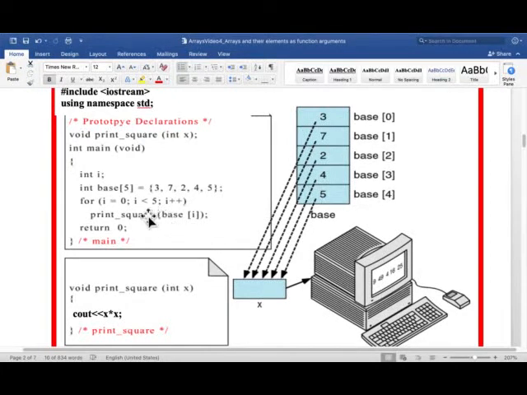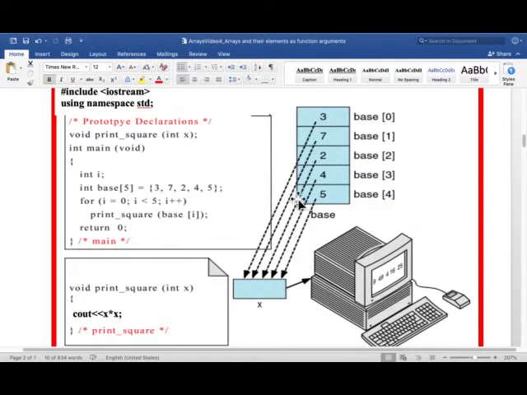Then second one, we get back to our for loop. Then i becomes i plus plus, i becomes 1, and this time we are calling print square with base[1], and you can see base[1] is 7, and then 7 is copied into x, and we print 7 times 7, that's 49.